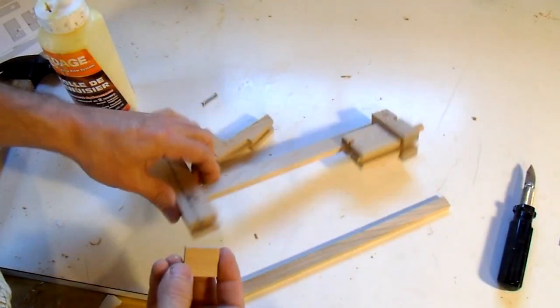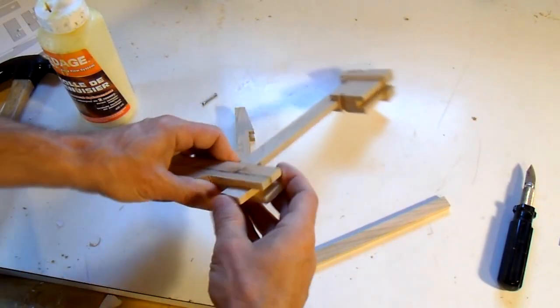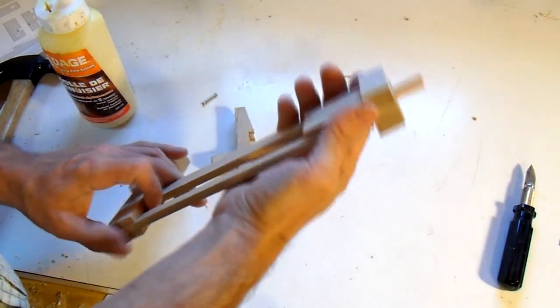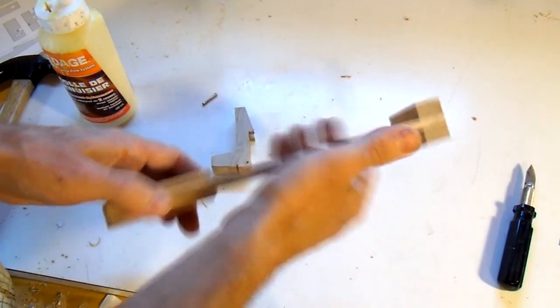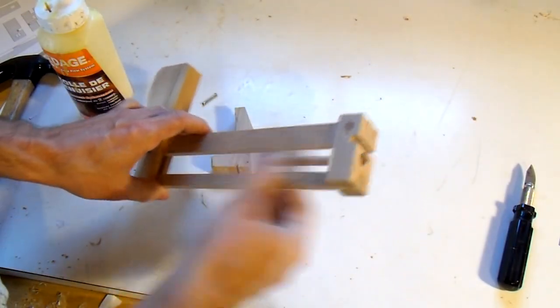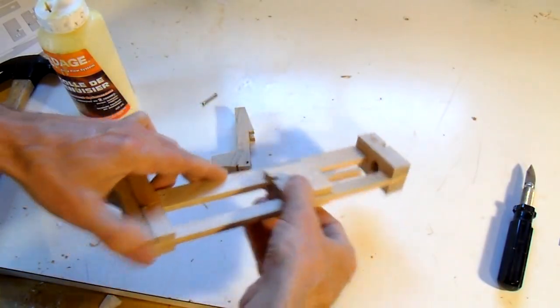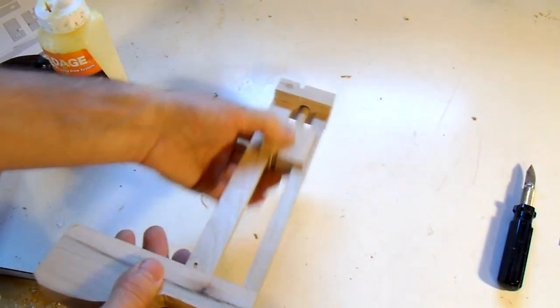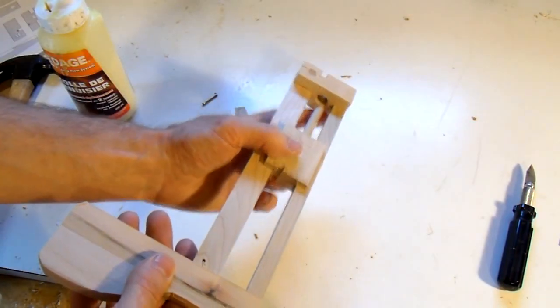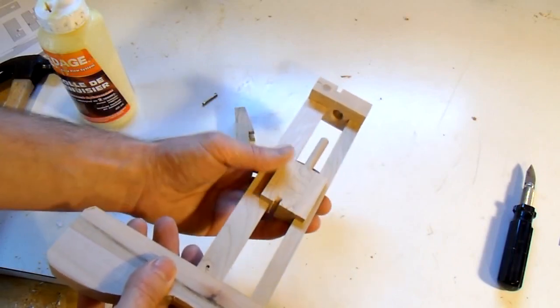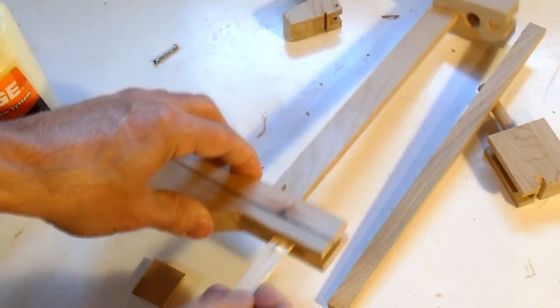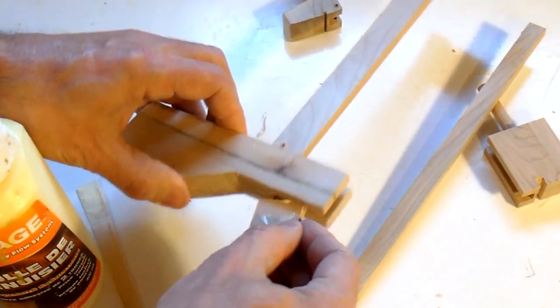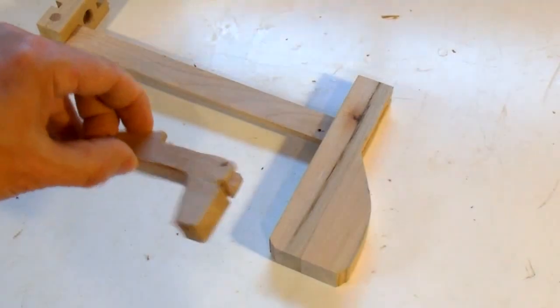Before I attach the trigger, I'm gonna make sure this all fits well. This is a spacer block to keep that back rail in place, and this is the top rail. We've got that in here, and this still slides very nicely. That always hits the hole, so it just looks like it's gonna work. If this was a little bit too tight, you could still put that block on the bandsaw and cut a little bit off. Now, the other thing is precision is very important here. If I've got too much play on here, then this pin might not always hit this hole here, and it's gonna waste a lot of energy ricocheting off the edge. Or, if it was really inaccurate, it might not even go through.